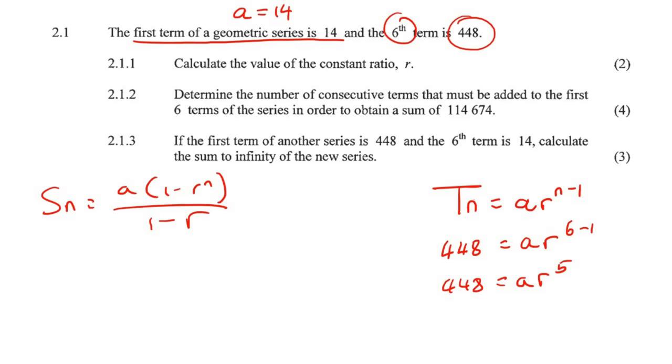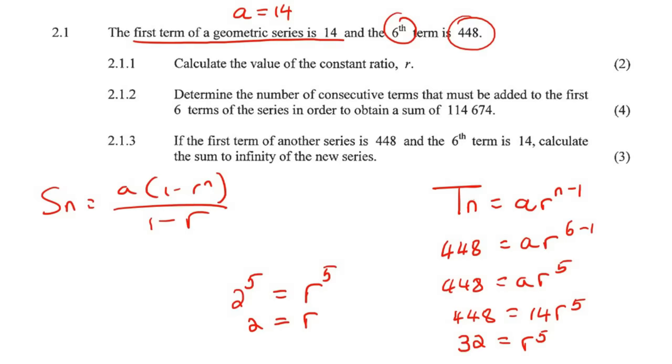There we go. Now I'm going to divide both sides by 14, and we get 32. Okay, now you could use logs here, or you could use the shift fact on your calculator, shift fact of 32, and what you would find is that's 2 to the 5. There we go. So these two top parts are already the same. So the only way that this side and this side can be equal is if the bottom parts are the same. Therefore, r must be 2. So r is 2.